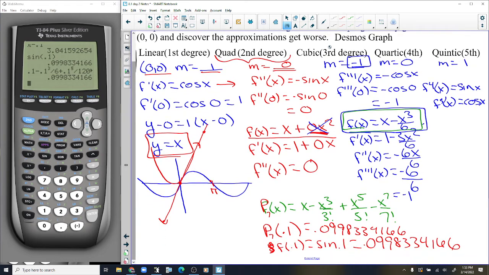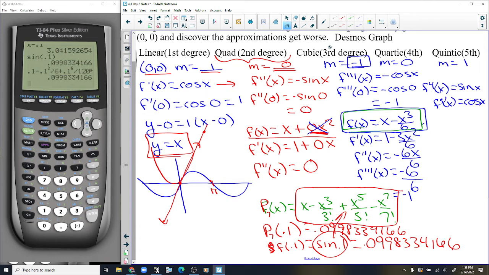Well, so what, right? You're like, who cares? Well, without this process, these aren't possible. Your calculator does not know what the sine of 0.1 is. It doesn't know. It has no clue. What it does do, and I don't know how it does this, don't ask me that, it turns sine into this polynomial, and your calculator only knows how to do polynomials. That's it. It only does polynomials.